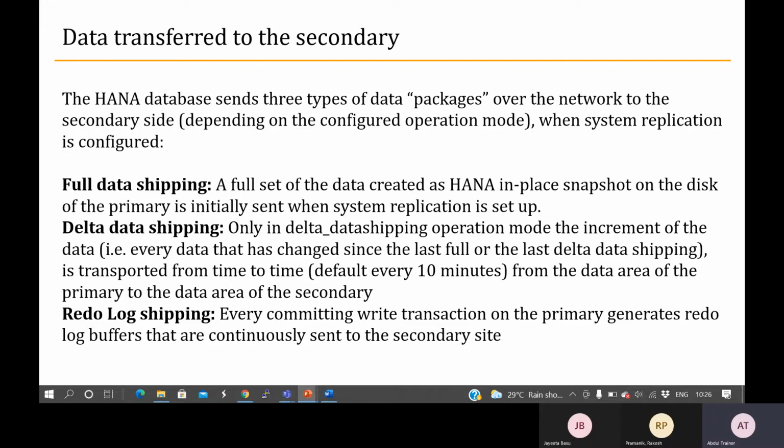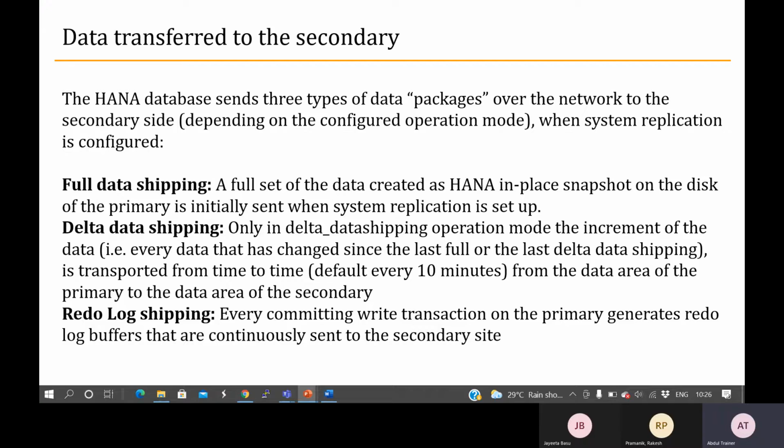Once the backup is completed, then we enable the HSR. Once the HSR is enabled, whatever backups we have at the primary system are transferred to the secondary. That is what we call full data shipping. So initially the full data is shipped to the secondary.